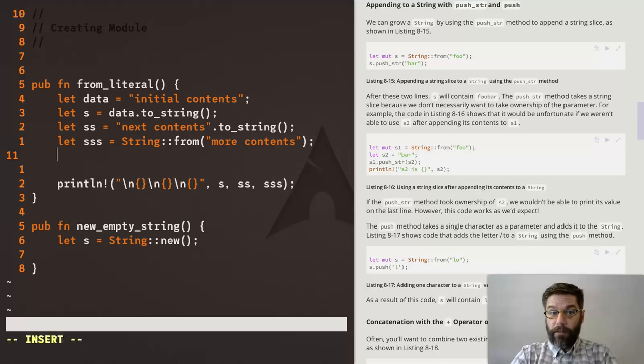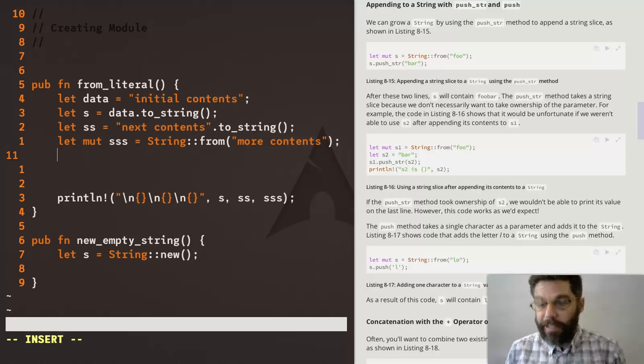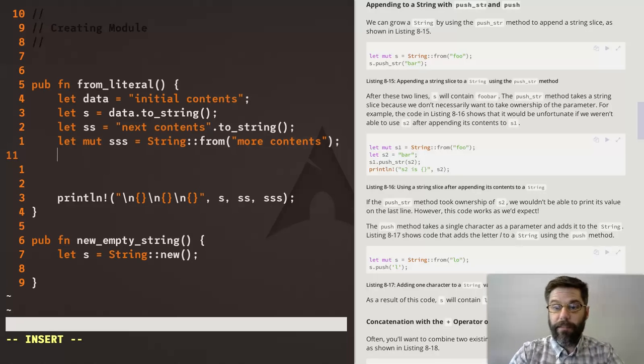Okay, so we're going to need to make one of these mutable, and we'll make this one mutable. Okay, and then I'm not going to save it yet because Rust will tell me that it doesn't need to be mutable. Well, can't read my mind, Rust.